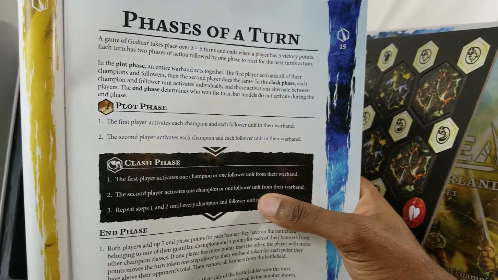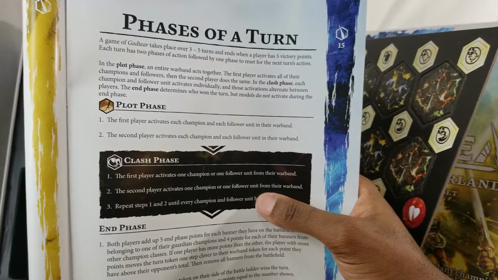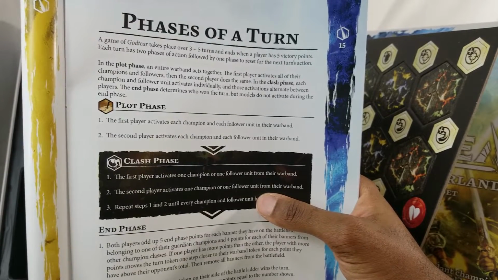Zooming in, phases of a turn. A game of GodTear takes place over 3 to 5 turns and ends when a player has 5 VP. Each turn has 2 phases of actions followed by 1 phase to reset for the next turn's action.